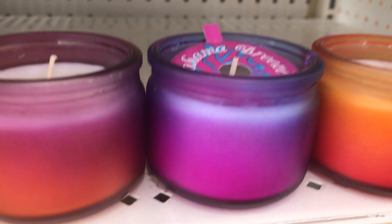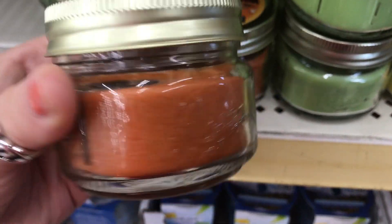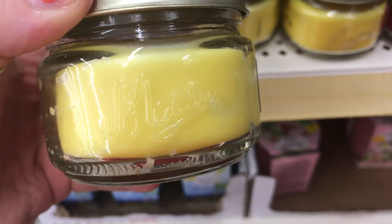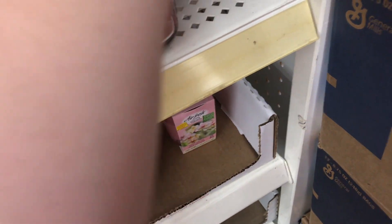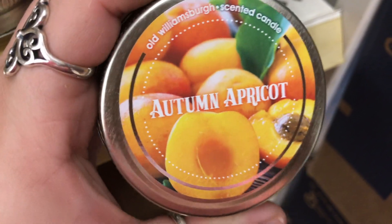Candles galore! I think I've seen these before, but here are all the new ones. There's the coconut leaves. These are not Old Williamsburg but they look the same — I'm hoping the throw is good. I picked this one up a couple weeks ago, the Maple Pumpkin Queen. They also have this one which is old, and this one also not Old Williamsburg — I do not like the way this one smells. And this one is Old Williamsburg, but it's the Autumn Apricot.